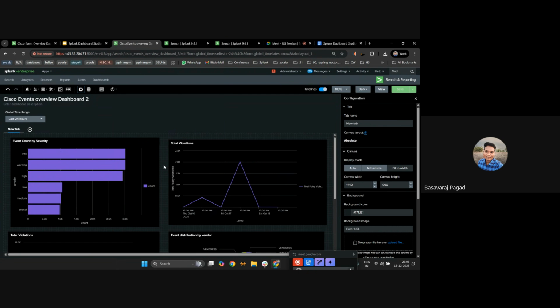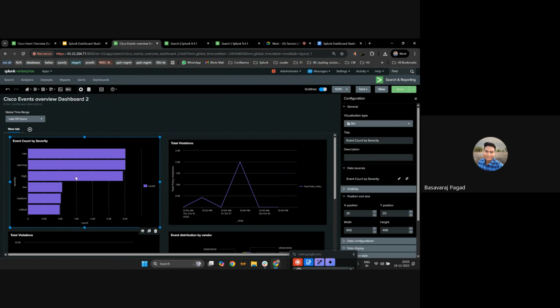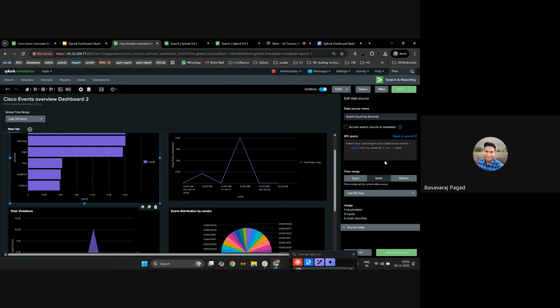Before that, I'm going to assign this panel with a token. Here it is static for 90 days now. Now I'm going to make it select this input token. I can either select default, which will have this global time range already created by Splunk, or else I can create an input, like I can select from the inputs drop down.